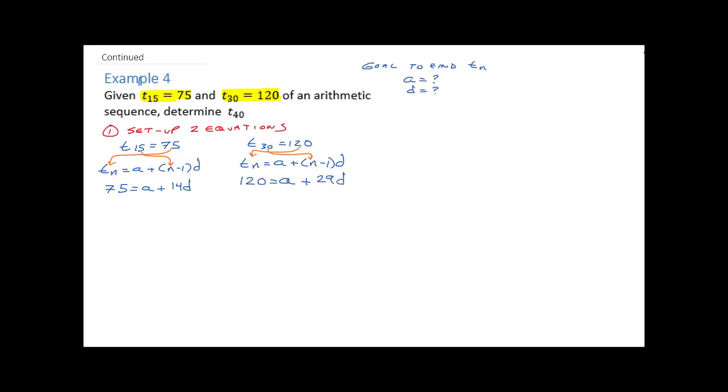Now, do you know what we have here? Two equations and two unknowns. We don't know the A and we don't know the D. That's what we're looking for. But if we have two equations that involve information from this pattern, we can use elimination or substitution. I'm just going to solve using elimination because that's always the easiest in this case.